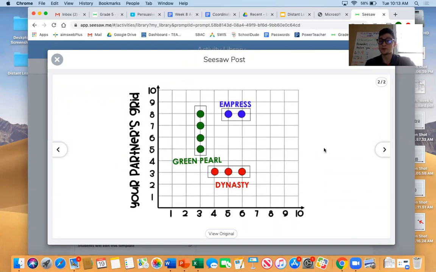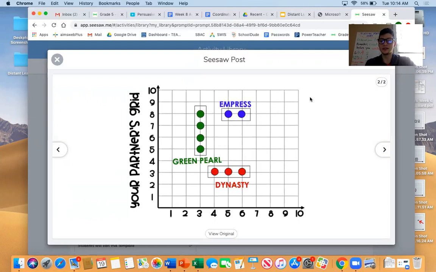These are my ships. In order to sink my ships, you need to tell me the ordered pairs of my 3 ships. The Empress, so I have 2 points in the Empress. The Dynasty, I have 1, 2, 3 points in the Dynasty. And the Green Pearl, I have 1, 2, 3, 4 points in the Green Pearl.